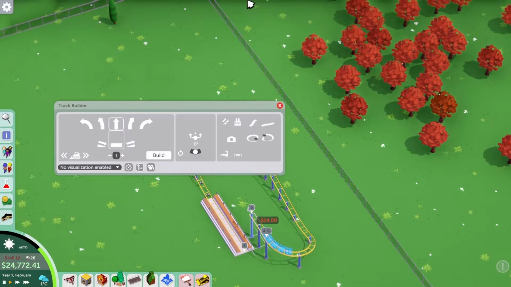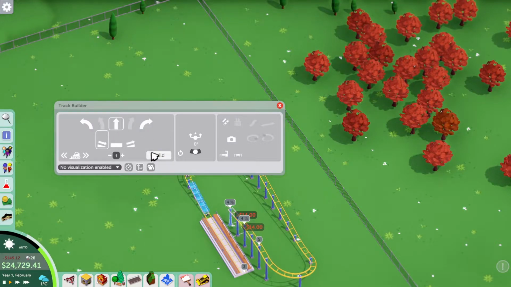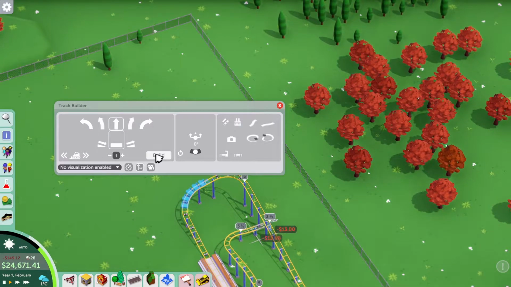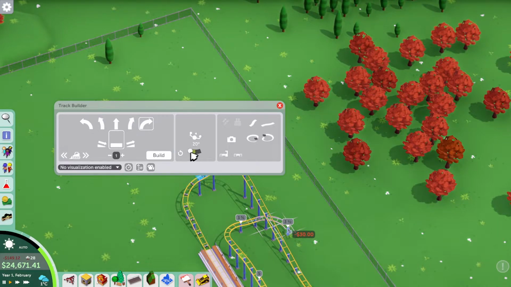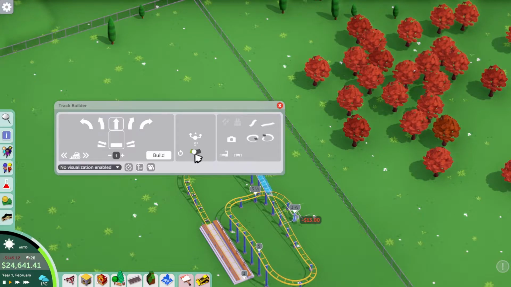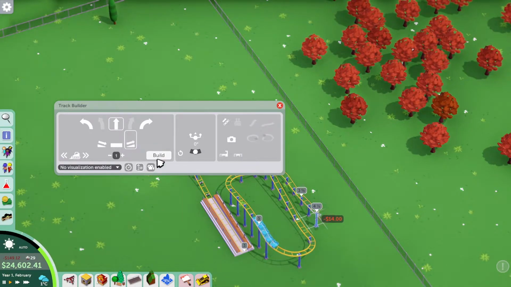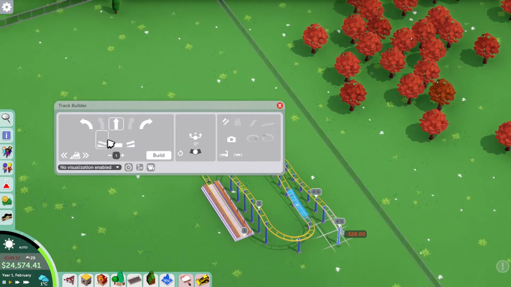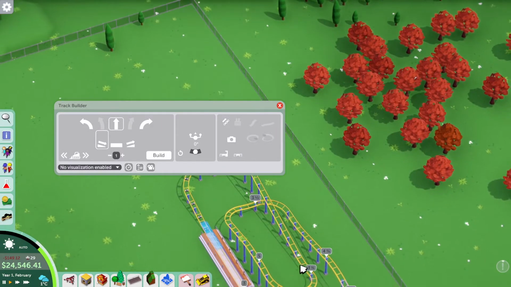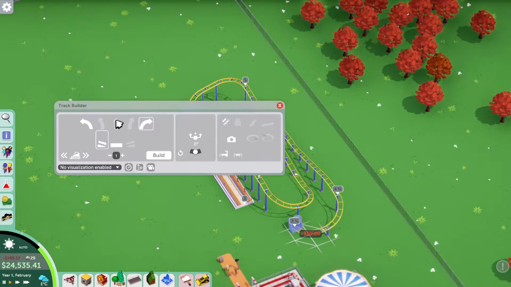Too high for supports. Alright, this is not going to be a very exciting ride, I don't think. Right, I think I might have messed the angle up a bit, but that'll be okay. Alright, so I can see already that my roller coaster is not going to work. So I'm going to have to do some editing in a minute. But that's alright, we can deal with that when we get to it.